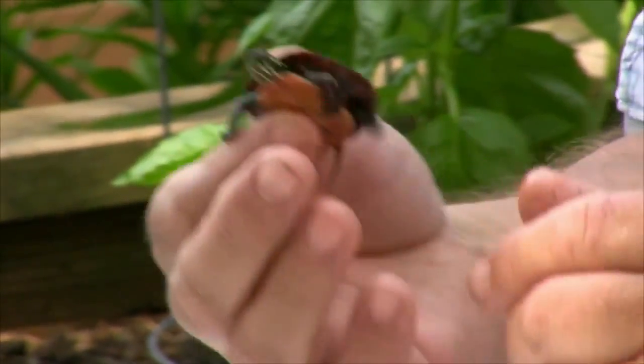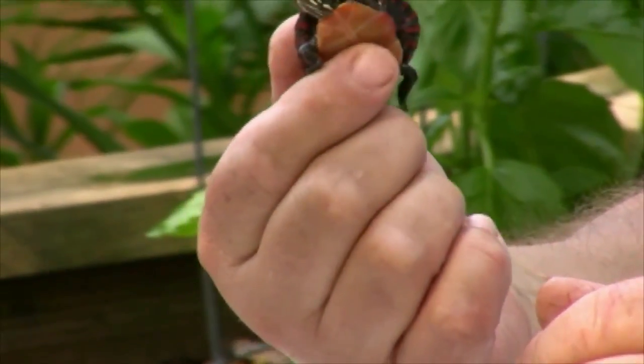This shows you how tiny they are, and as cute as they are and as much as you're tempted to keep one as a pet, don't do it. Just take it out of harm's way and put it in a pond or stream someplace where it can live its life as a turtle in the wild.